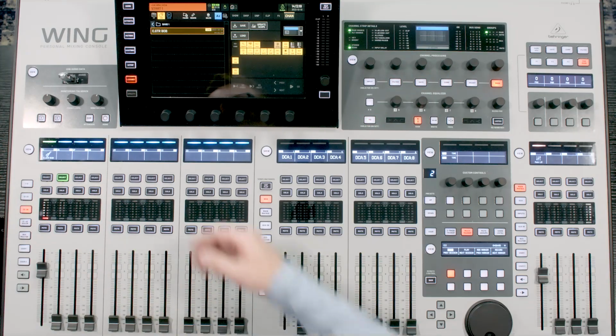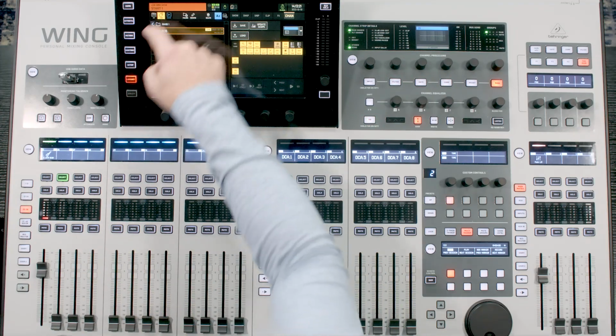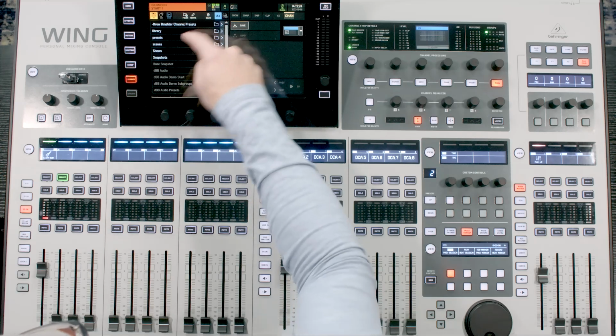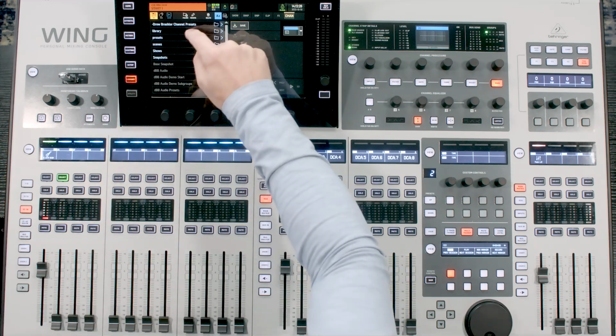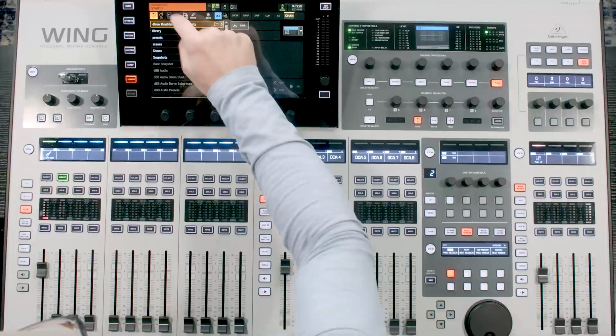Now, if I had some other guitar players that were wanting to also take up some of these other inputs, I could go load any presets that I have already saved. So for instance, I'm going to select my channel 26, and I'm going to go to my library, but in this case, I'm actually going to open up my channel presets that I have for sale on my site.